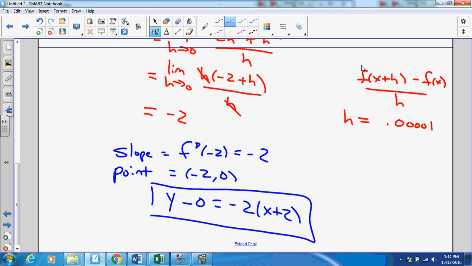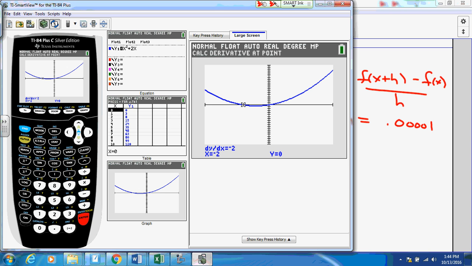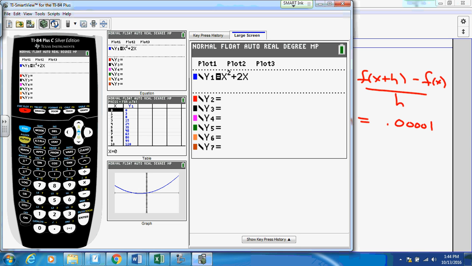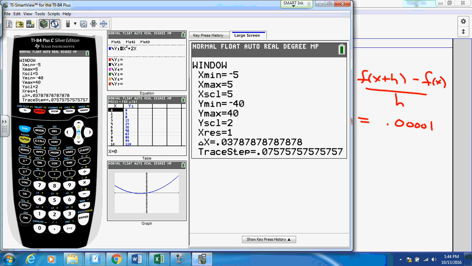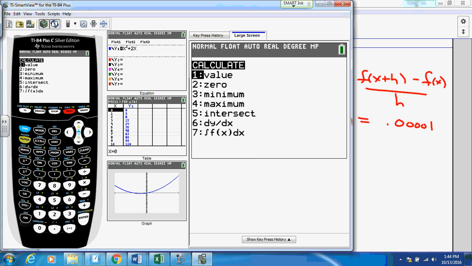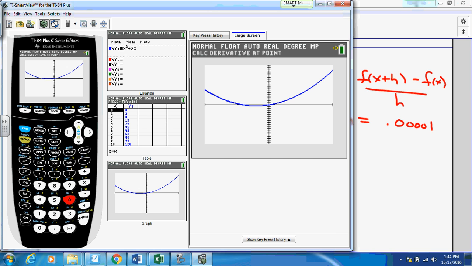yet. Yes. Can you go back to the calculator and do the... Absolutely. We've got our y equals. We've set our window size so that it includes our point of tangency. Second calc, dy dx, option 6. And when I choose option 6, I now need a point of tangency, and our point is x equals negative 2. You hit enter.